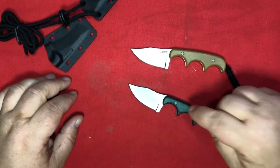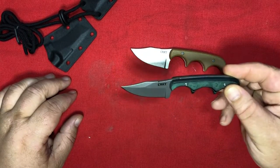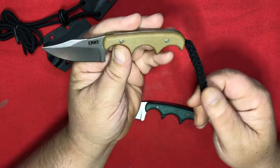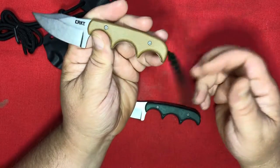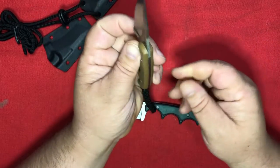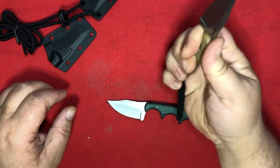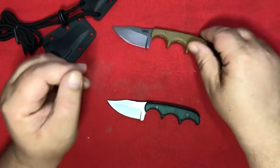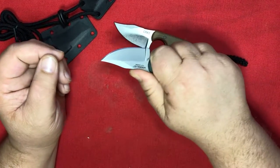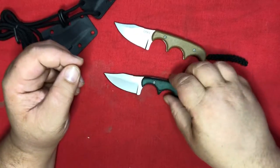CRKT Minimalists. I found the one that my friend got for my birthday about a year and a half ago. One of the things that always bugged me about the Minimalists was this tail that they put on it — this paracord monstrosity. I just don't like it. I don't like the way it feels, the way it bunches up. So I cut it off from this one, and it really makes a big difference. This feels so much better. Should have done it a long time ago.